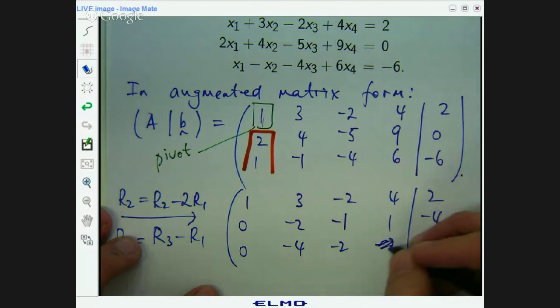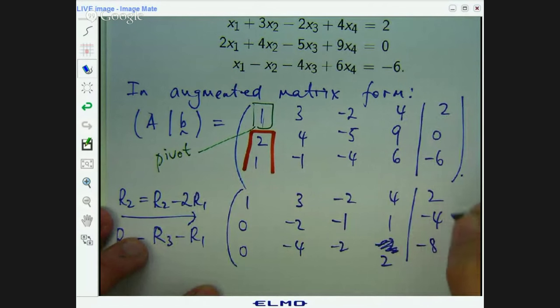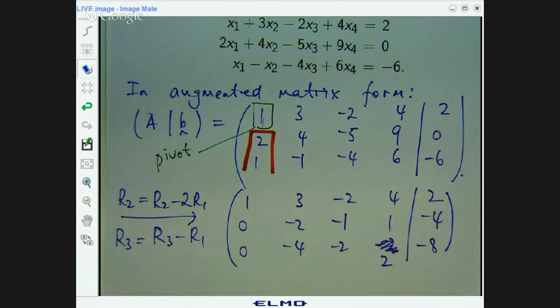sorry, it's not 6 minus 8. I thought it was a bit wrong. It's row 3 minus row 1. 6 minus 4 is 2. -6 minus 2 is -8. Oof. Okay, so that's a good example of how just the little calculations can sometimes slip you up. I make lots of mistakes, so it's just better if we go nice and slow. Okay, so that looks much better now.